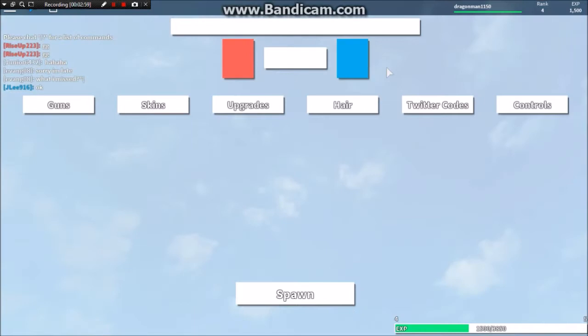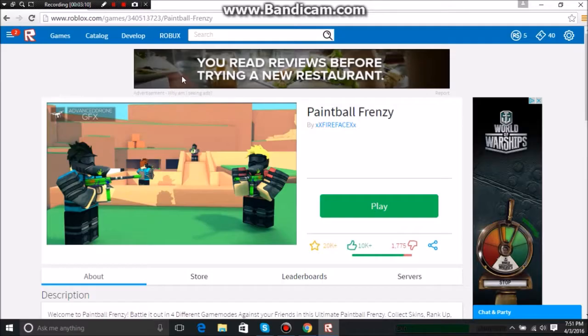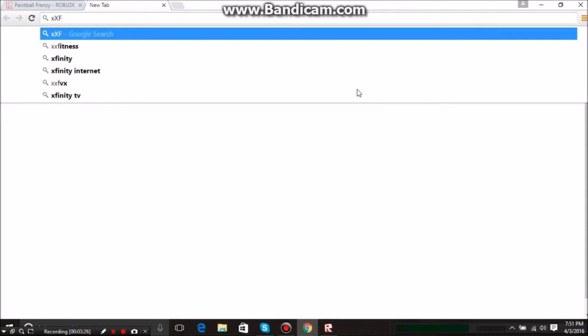Alright. So, let's go see this guy's Twitter. Fireface. Okay. Fireface. We got you, bro. And then we'll get some codes. Let me just move this to the lower bottom portion where I won't really need it. Okay. So, XX Fireface XX codes.